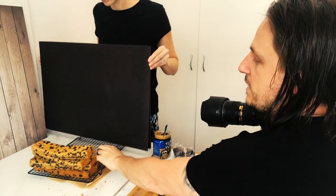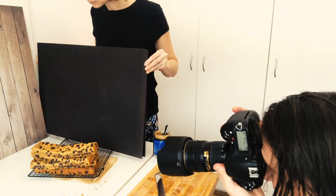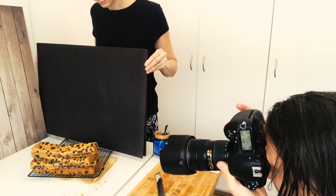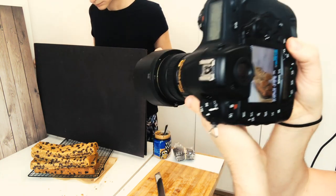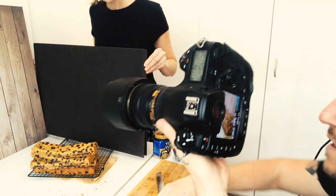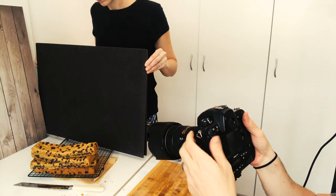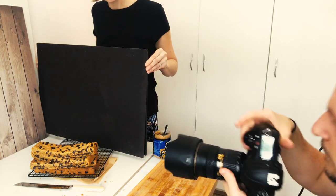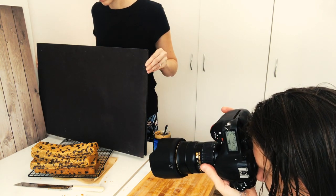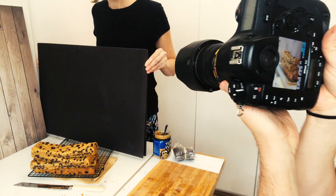Right, let's just twist them in. Keep the boarding nice and close. The knife there just to take up this little space there, with a point of interest.